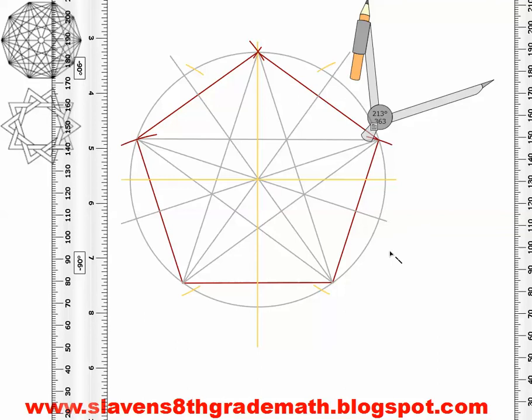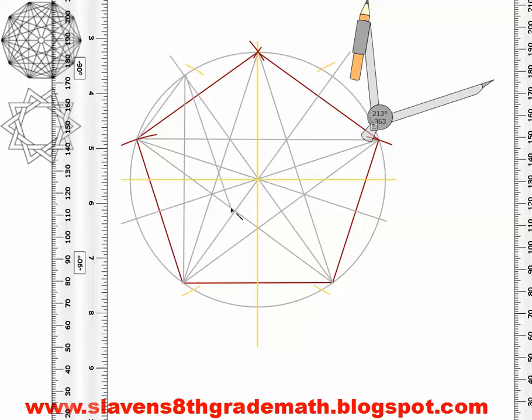So at this point, I will continue. All right, so we're going to go from what we have here to this. And it's really quite easy. Now, what we're going to do is we are going to connect all of the points together. So I'm going to start with this one right here, just for fun. I'm going to connect this point with this point. Well, that's one connection. This point to this point, that's 2.